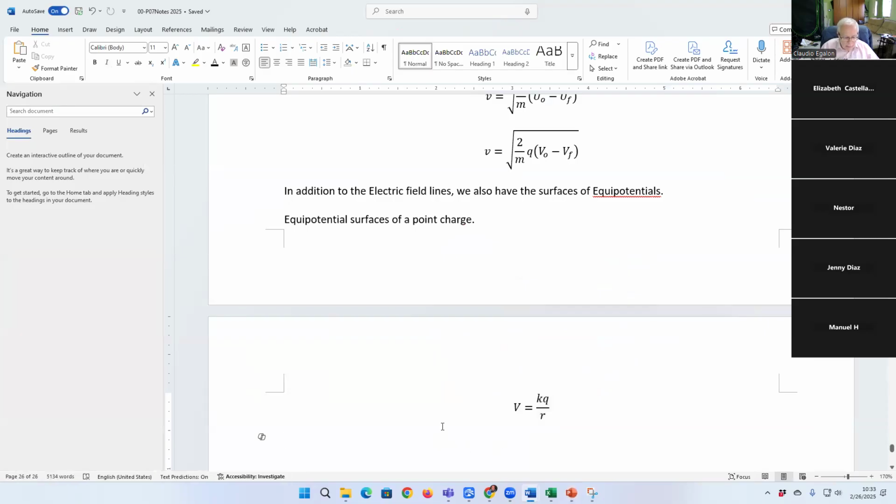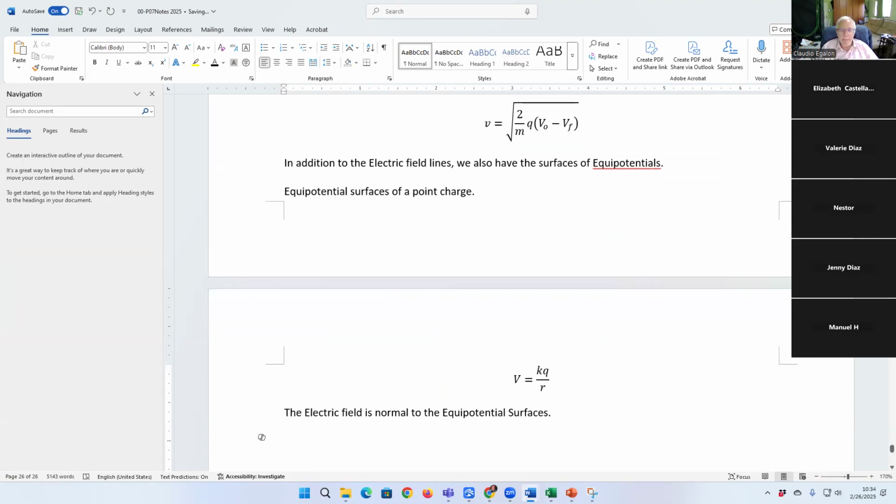The electric field is not perpendicular. We call it normal to the equipotential surfaces. Okay? There's a difference between normal and perpendicular. Normal is a more generic definition of perpendicular.